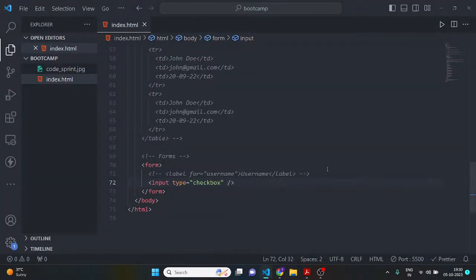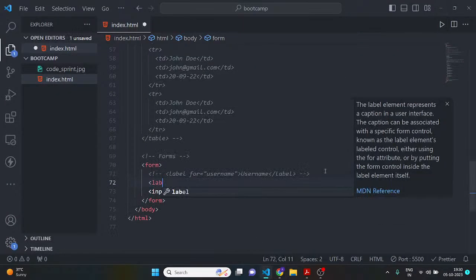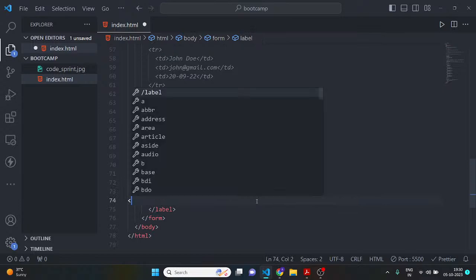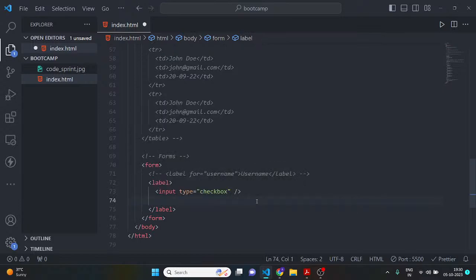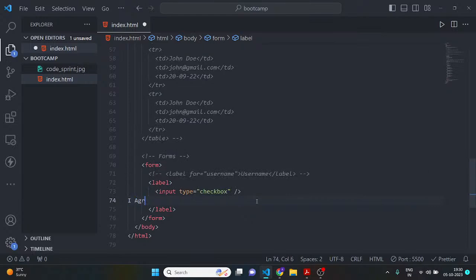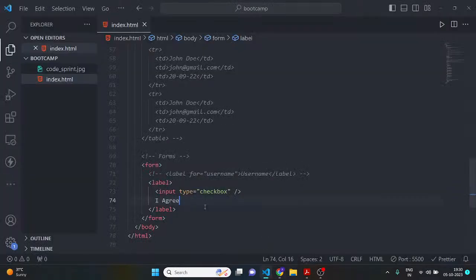You can do that. Just simply do this: label and input type checkbox, and then add something like I agree. Okay, I agree. Yes, this is one.